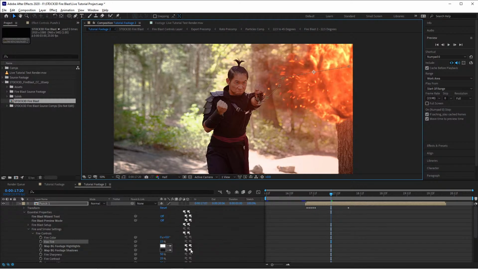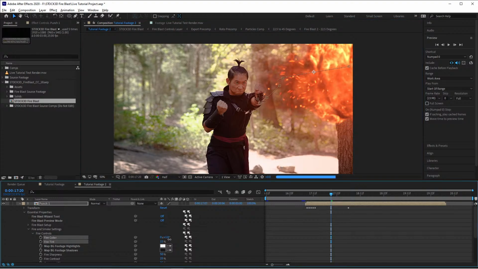And I'm going to make adjustments to these settings as we go through and explain what I'm doing. The fire's a little red. I'm not sure how it's coming across on your end, so I'm just going to bump this value up, which will push it more toward a yellowish or orange color. I think that looks a little neater for what I'm after.